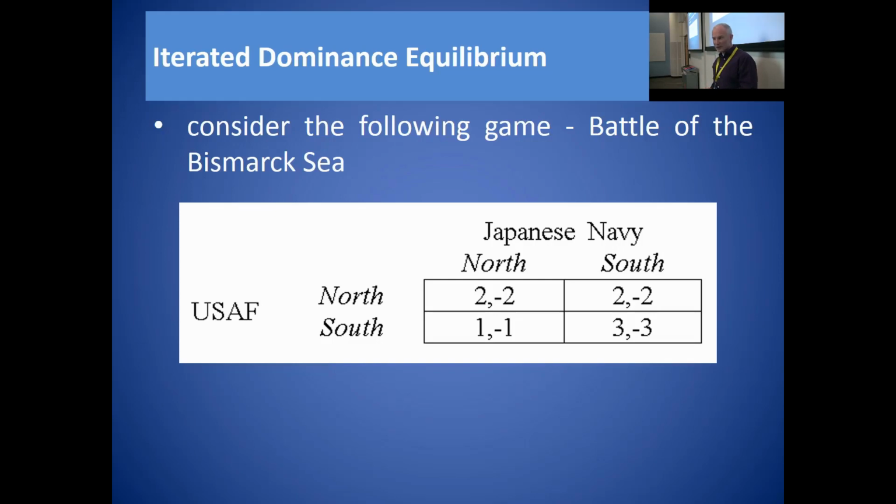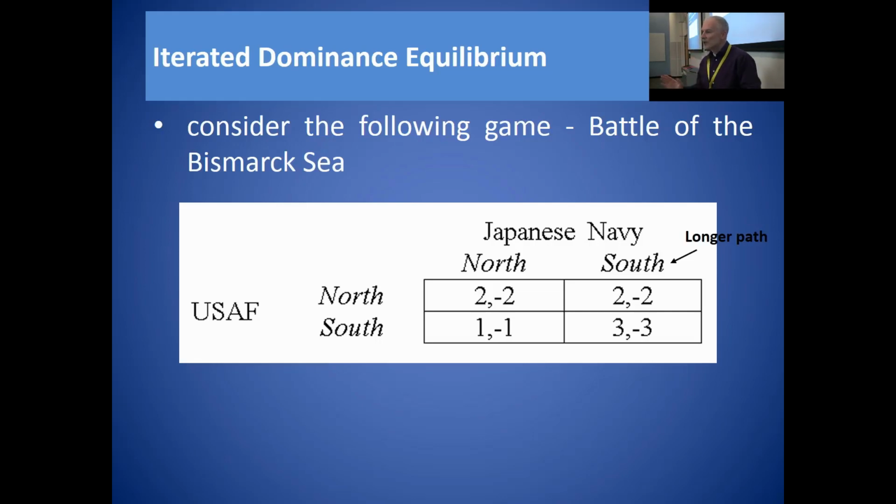The US Air Force didn't want them to do that. They wanted to send their planes out to bomb them. So, the Japanese Navy had two available choices. They could either take a northern route across the South Pacific, or they could take a southern route. Now, the northern route was much shorter. It's much quicker. The southern route was the longer path. So that's the Japanese Navy's first consideration. Do we go to the north, or do we go to the south?